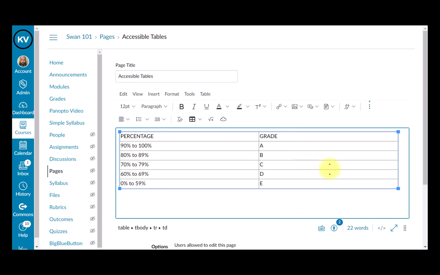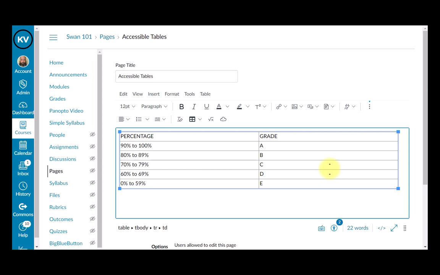Now that that's all done, we can start thinking about what needs to happen in order to make this table accessible. Two things, really. First, there needs to be a caption that the screen reader will recognize as being associated with the table.